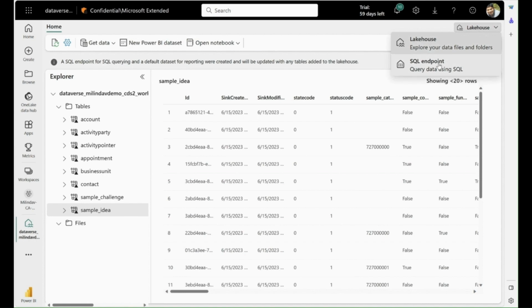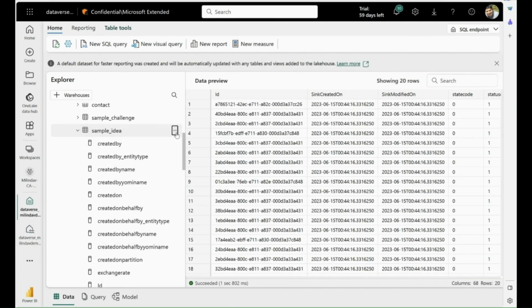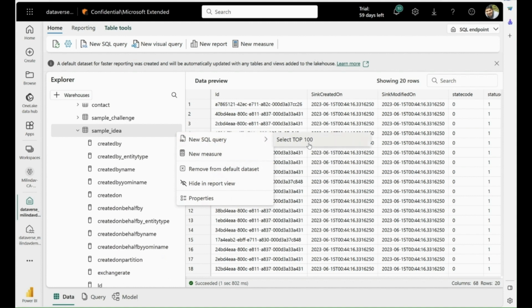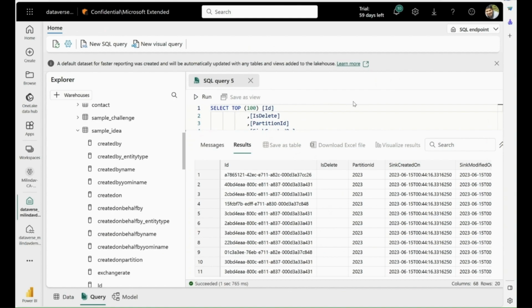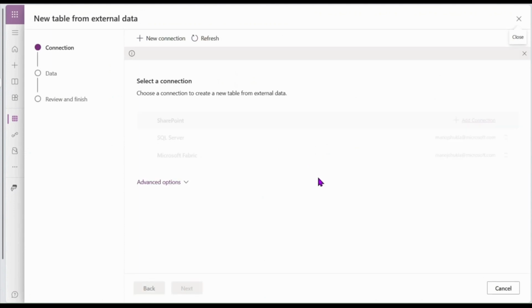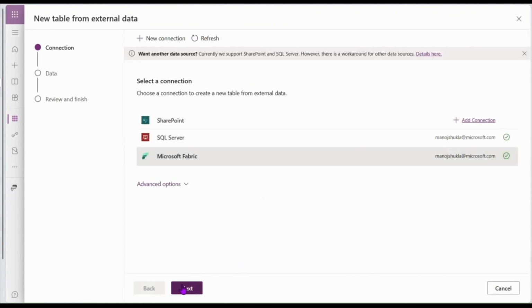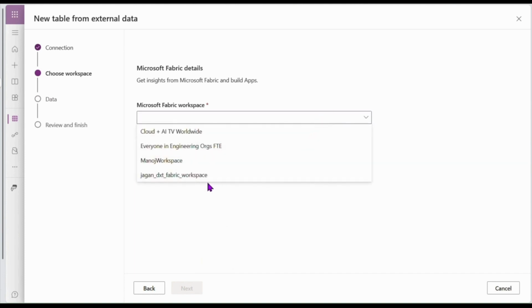Now, Microsoft Fabric provides a lot of capabilities we talked about, like SQL, for an example. So you can work with SQL, you can work with Spark. You can essentially work with all the tools inside Microsoft Fabric. Now, with all these insights, what you can do is you can actually access that data from Microsoft Fabric. So when you go into this virtual entity wizard, you will see the ability to connect to Microsoft Fabric.